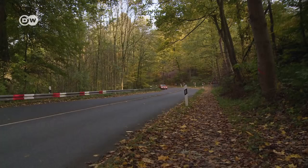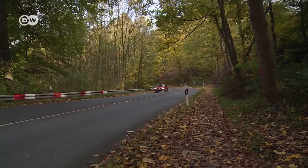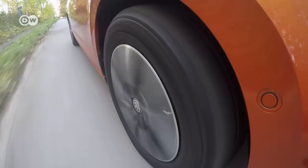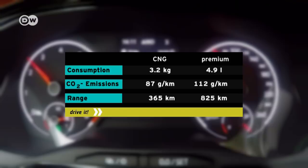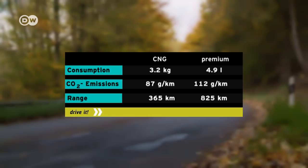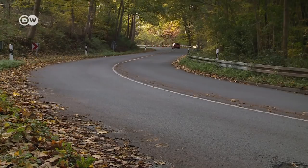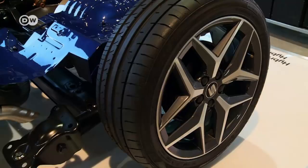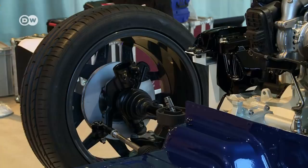The newest member of VW's CNG family is the Polo TGI. It's powered by a three-cylinder bi-valent engine, meaning it can use two kinds of fuel. In addition to the gasoline tank, it carries two natural gas tanks under the floor of the trunk. Running on natural gas, the Polo consumes 3.2 kilograms per 100 kilometers and emits just 87 grams of CO2 per kilometer. Andersen explains that Volkswagen has specially designed the engines to run on natural gas, with redesigned cylinder heads for dry and smooth operation.